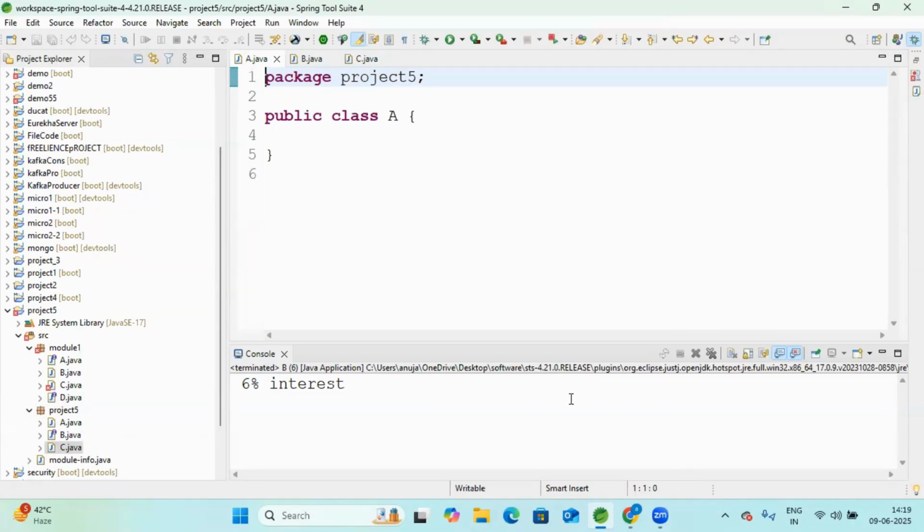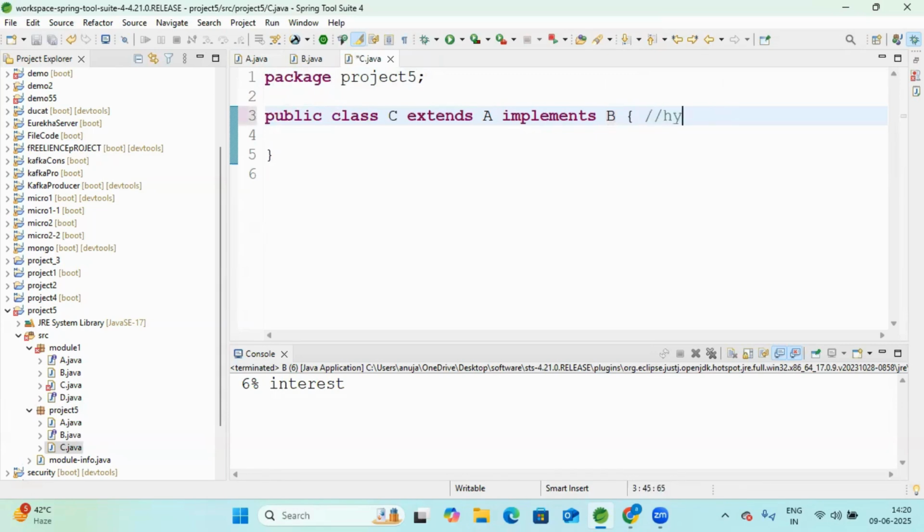So we have a public class A and public interface B, then public class C. For public class C, we will use extends: public class C extends class A. Then we will use implements B. In this way, you will use both extends and implements, and this is an example of hybrid inheritance, because this is a combination of all the above.